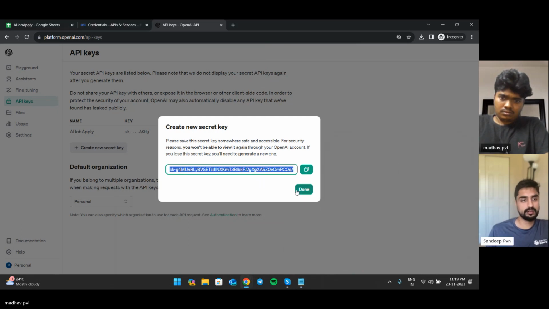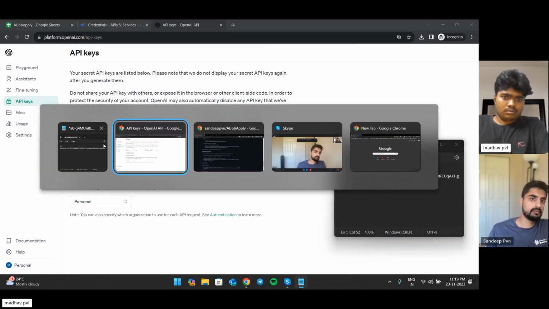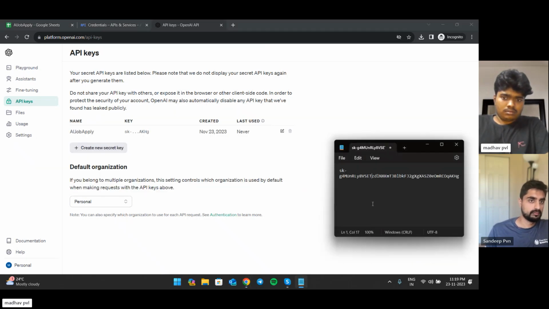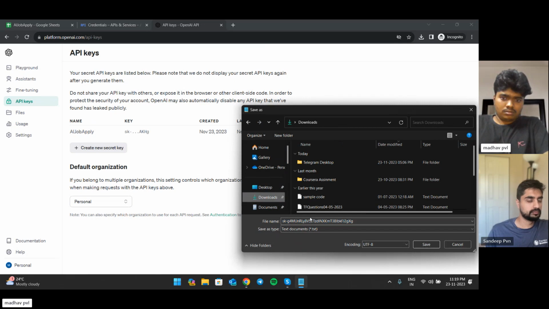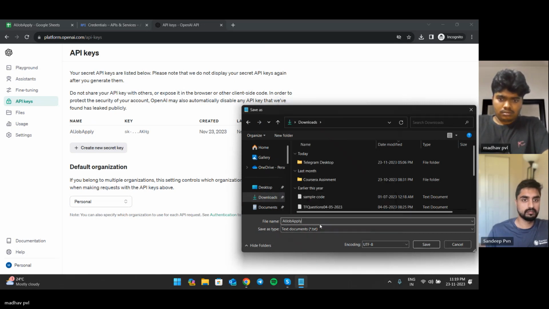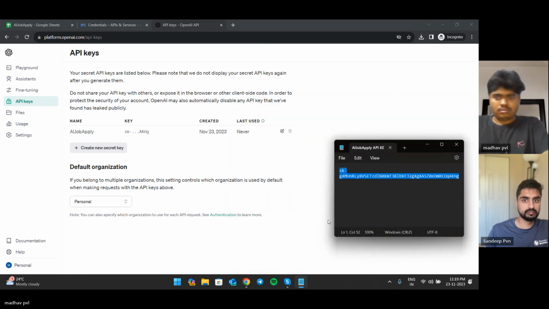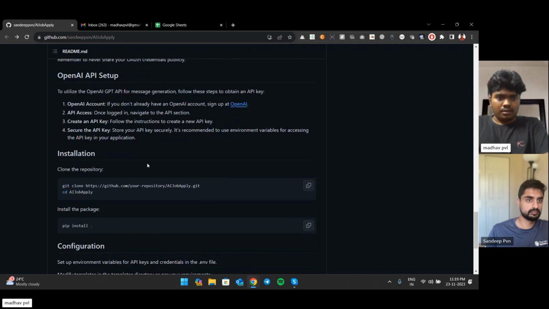Save it in a place where you can use it. Okay, then secure the API key.